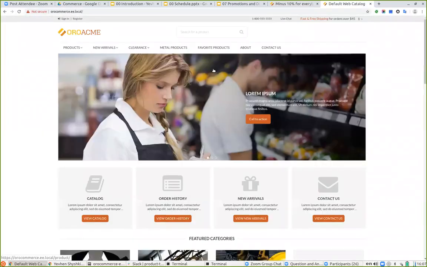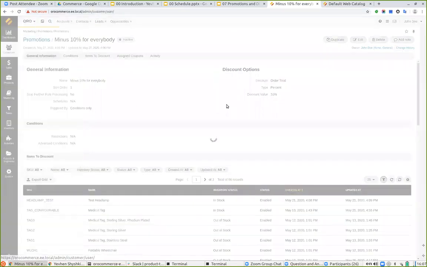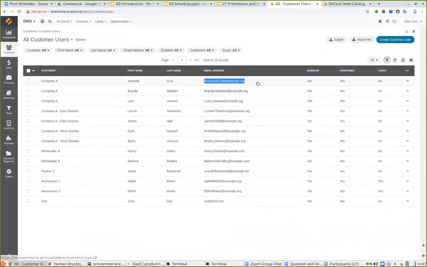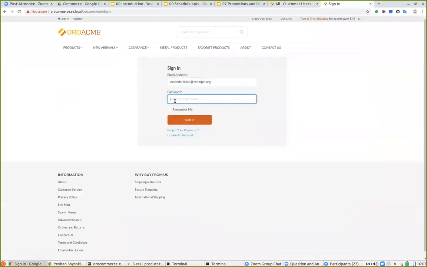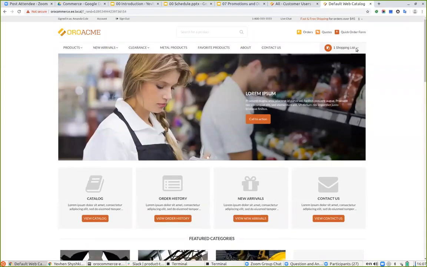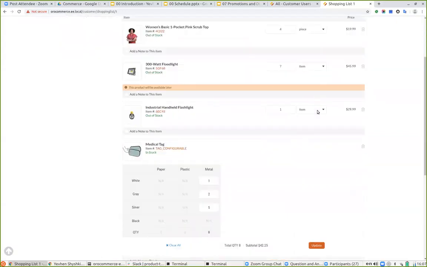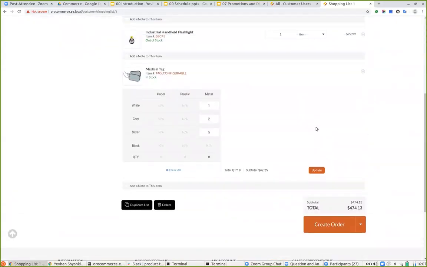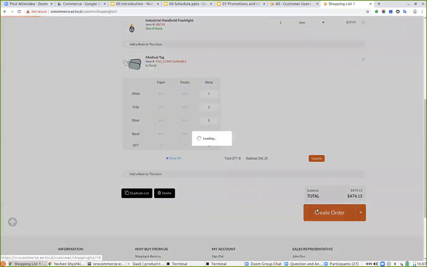In order to apply the discount or promotion, the user has to be logged in. So I'm going right now to log in as Amanda Cole, our test user. And I already have here a shopping list. And here we can see the subtotal for the shopping list.